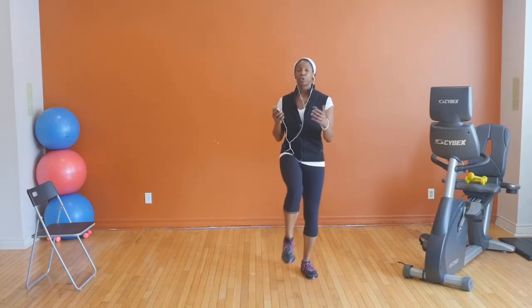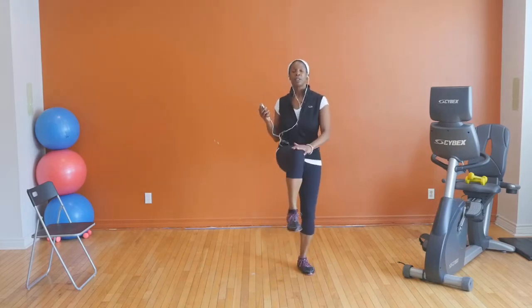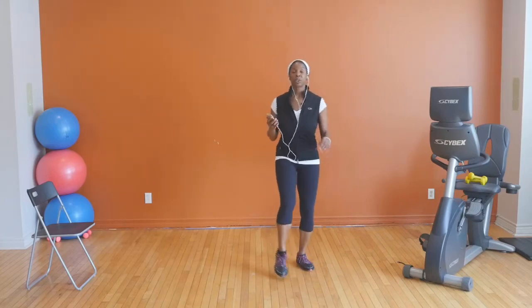Other movements, you can lift the knee up. The degree that you lift the knee up will determine generally your fitness level. Some people like to do a nice high knee, which is fine. There's nothing wrong with that. But if you do have knee issues, maybe you'll do a little toe tap in front in order to accommodate what your issues are, right? So from here, this is your basic. Then you can do a little bit of a knee lift.